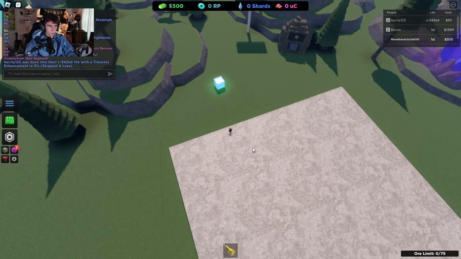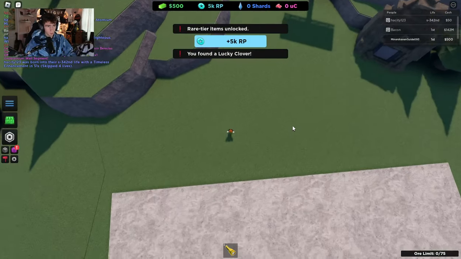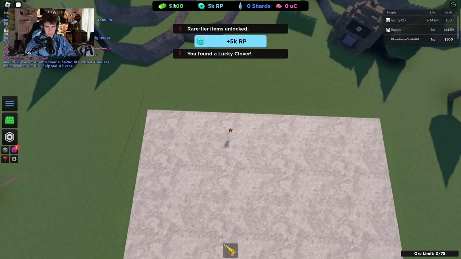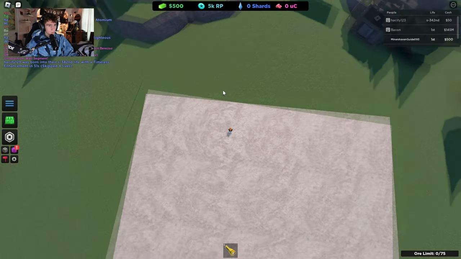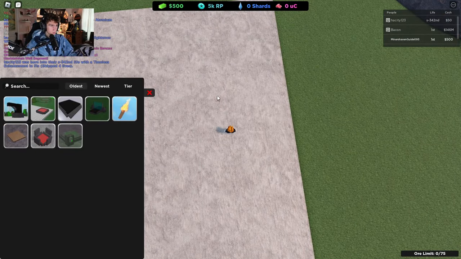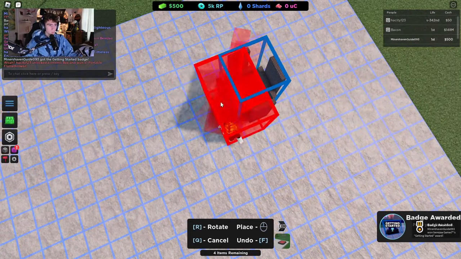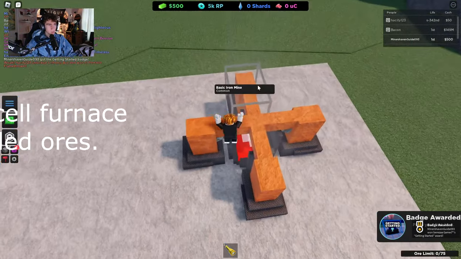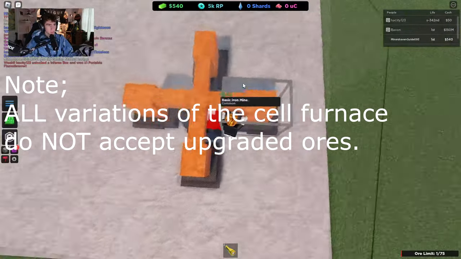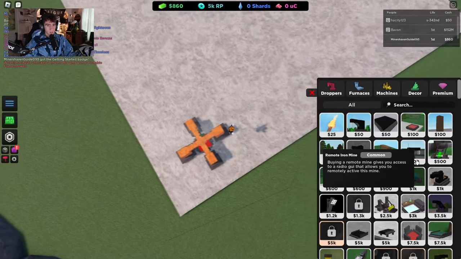So, a couple things to take note of is we have two currencies we need to care about right now, which is cash, and the other one is RP, research points. So with this, let's just start making money. We're gonna place some basic iron mines around the cell furnace. The cell furnace does a times 20 multiplier, so we're gonna get a decent amount of cash.